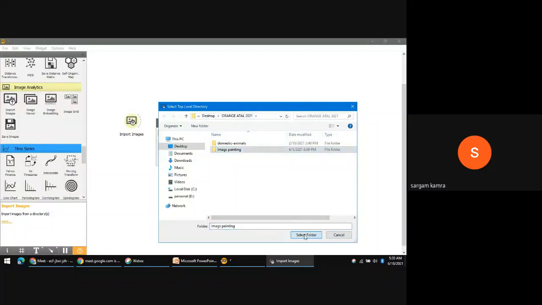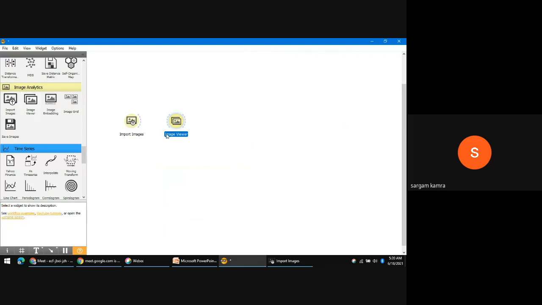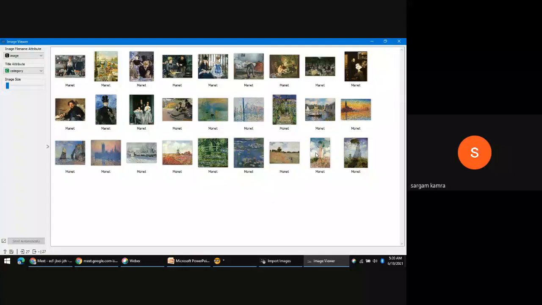This is the image of paintings. I have clicked on image viewer and clicked here. Now you can see the images here. This is the way you read those images. Now see here, these are two types of paintings, by Manet and Monet. This was another experiment I have planned to give you as homework, where you have to distinguish between the two painters' paintings, Manet and Monet. The painting of Manet has a somewhat different pattern, while Monet's has another pattern. So this is another example for doing clustering of the images.